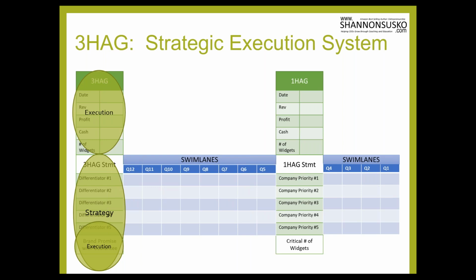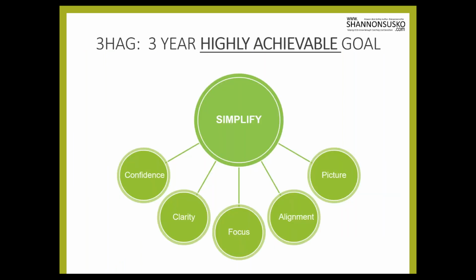And so that is why the steps that we're going to work through and have been working through, we're doing it in an order on purpose to help build our confidence, even though we got it out in our very first session, our 3HAG. We got it out, this whole column. Now we're stepping back, we're stepping through it, we're going through each area to get a better analysis in order to simplify, create the pictures we need, get the alignment from the team, drive our focus, drive our clarity. And at the end of the day, if we have confidence to make good decisions on where we're going, we absolutely will be able to drive forward and get to that 3-year highly achievable goal. That's why the HA is highly achievable.